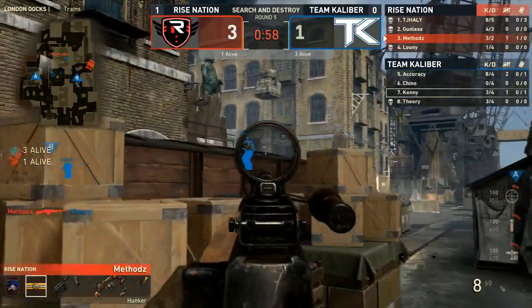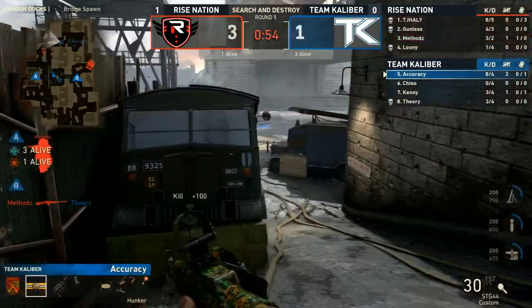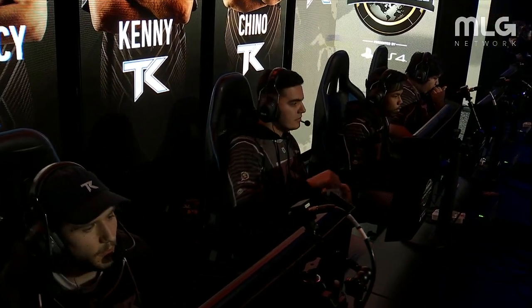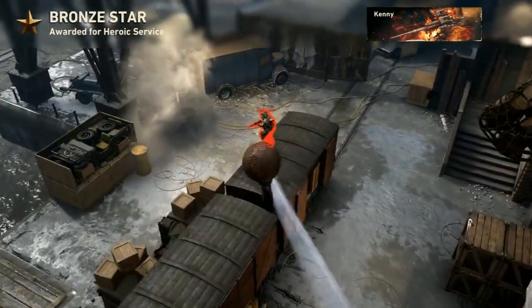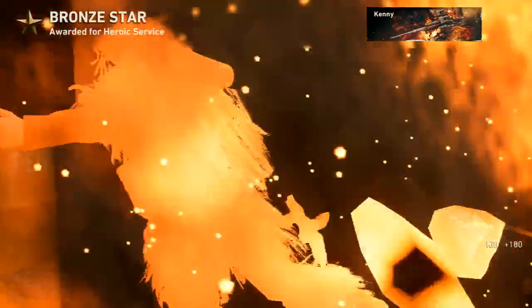We're going to see Methods answer back with 1. He's seen the second of Chino. And being one shot, he's going to be taken down. Very, very strong round for TK. That's great. I love that adjustment from Kenny. He's just got to watch out for that lights push. And there's a beautiful nade on the Methods. Wow. Wow. Literally caught that one right in the top pocket.